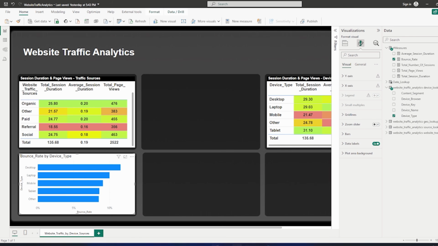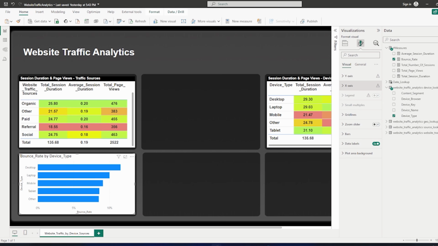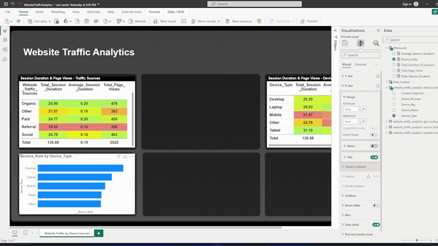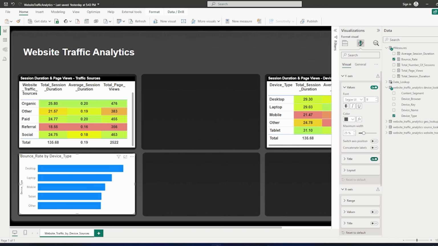And next, let me see the y-axis values. The x-axis we are going to switch off because we have already added the data labels. Now x-axis values and titles are not required. For the y-axis we will switch off the title and keep the values as is.